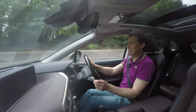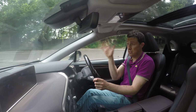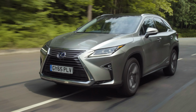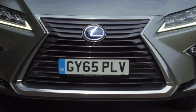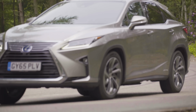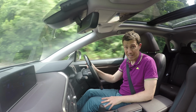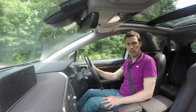Now, a lot of people might be put off this Lexus immediately because you can't get it with a diesel engine. It's, oh my God, horror of horrors. There's 2 petrols. One's a 2-litre turbo petrol, which you shouldn't bother with. But then there's this, the 450h, the hybrid. So you've got a V6 petrol engine, 3 litres, 2 electric motors. One is at the front, one's at the back, and it drives the rear wheels. And actually, Lexus says that you should be able to get 51 miles per gallon. I'm getting 44, which is actually really good.